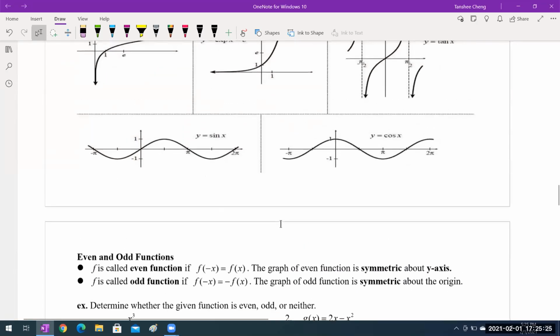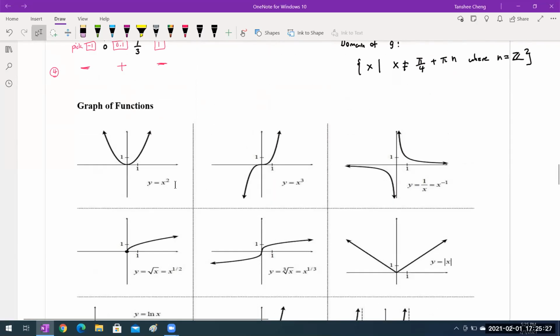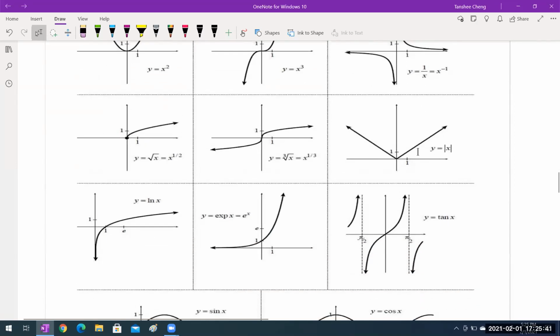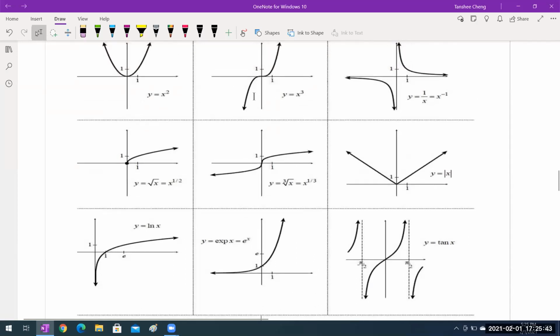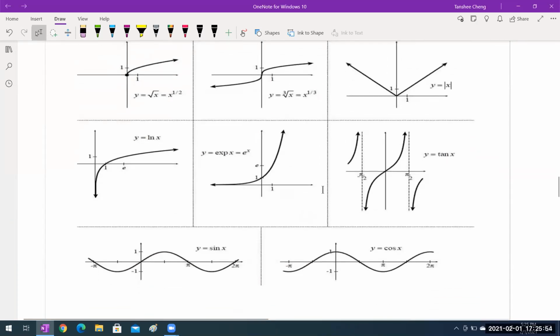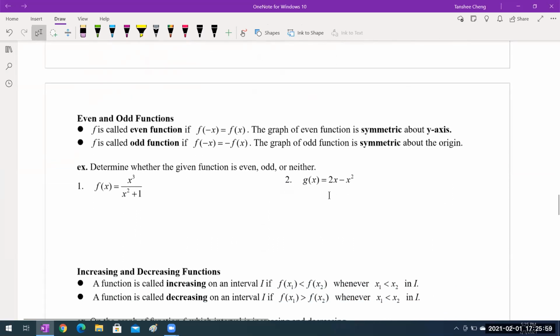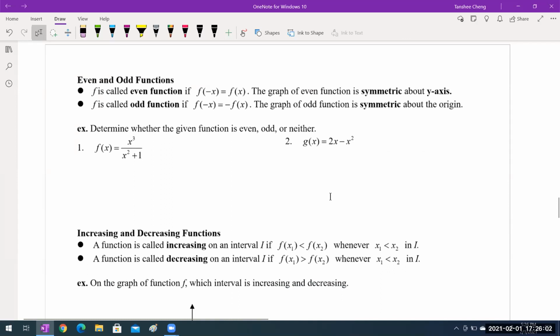Next, from here, what we see is parabolas, cube root, rational functions, absolute value functions. And there is some symmetry in here, right? This is symmetrical about the y-axis. These two are symmetrical about the origin, and this one is symmetrical about the y-axis. So that has something to do with the even and odd properties of a function. That's what we want to look at in the next case.